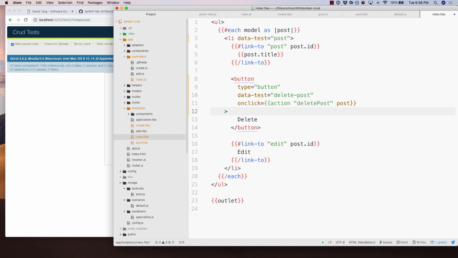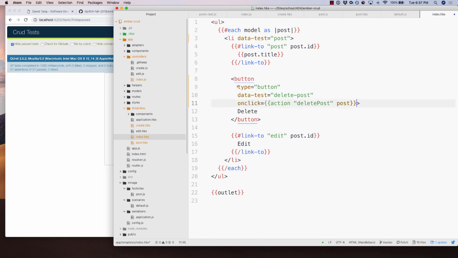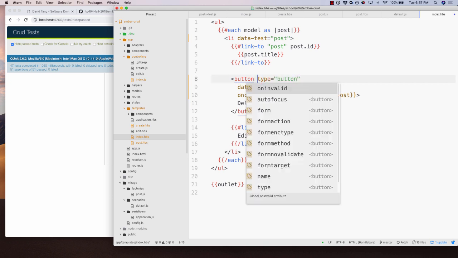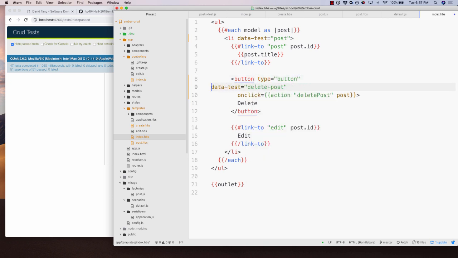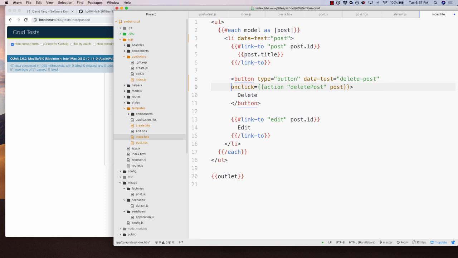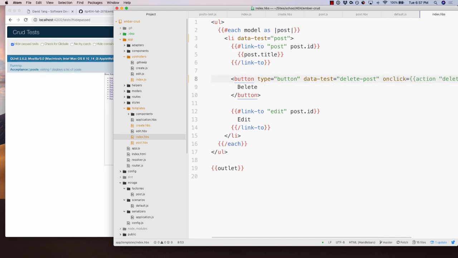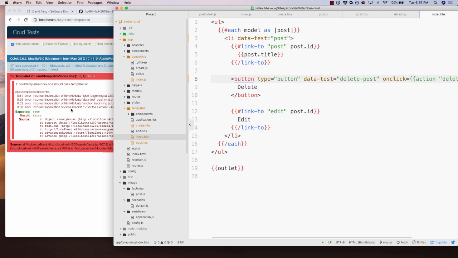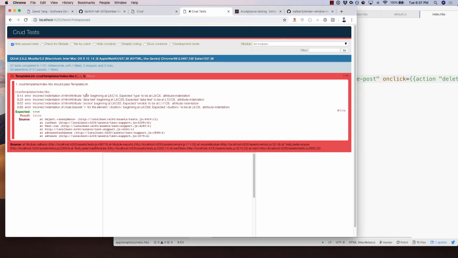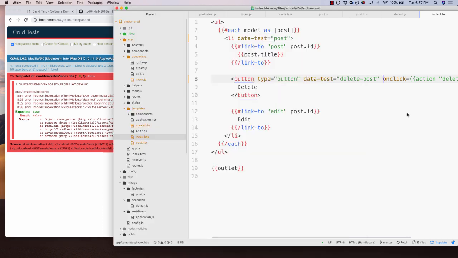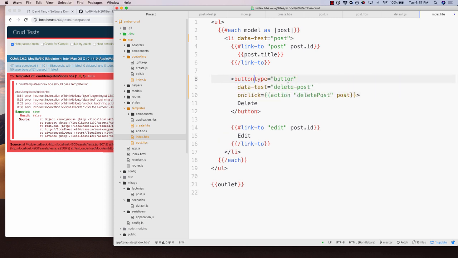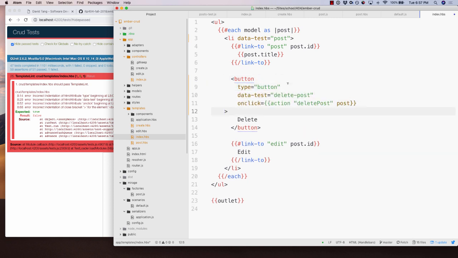Not sure I like that, but I'm sure if we put it all in one line, it works fine. Incorrect indentation of HTML attribute type. All right, well, let's just go back to what it was before so we get it passing.